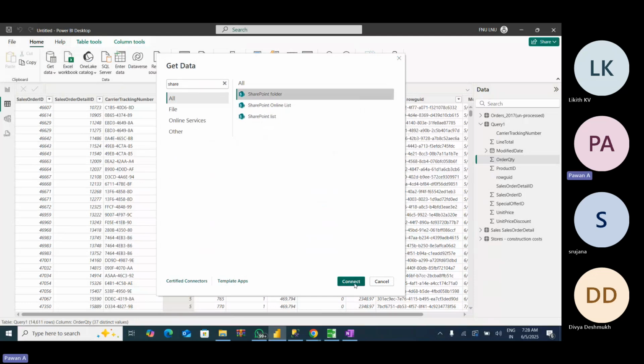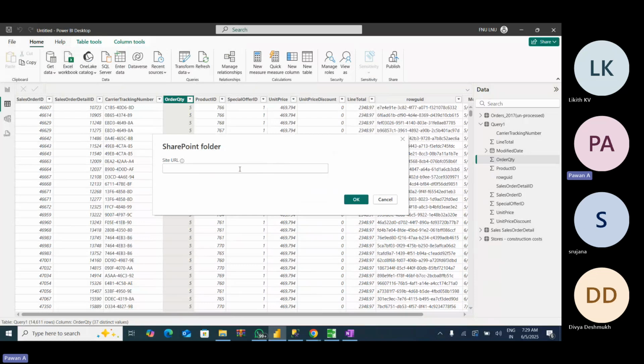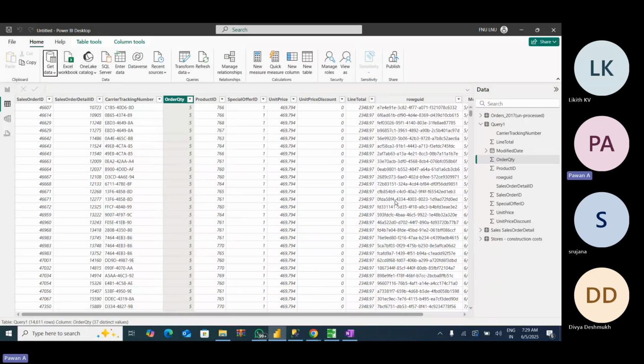You can click on connect, and all you need to do is mention the URL of that SharePoint folder, and that's it. You can get the file from SharePoint folders as well. So these are the different ways, or basically different sources, from which we can bring the data into Power BI Desktop.